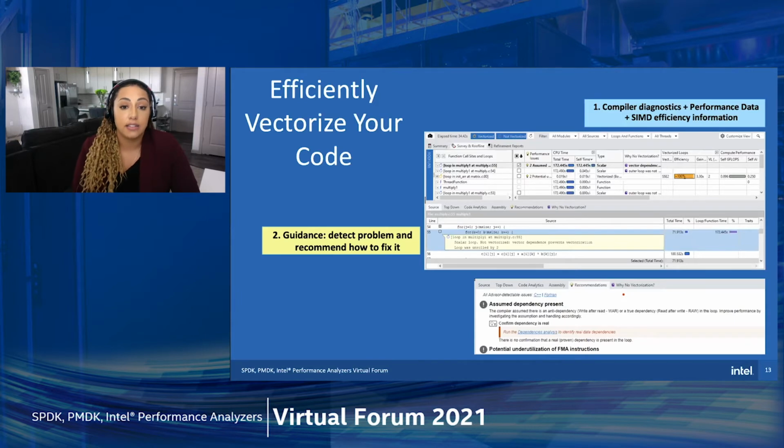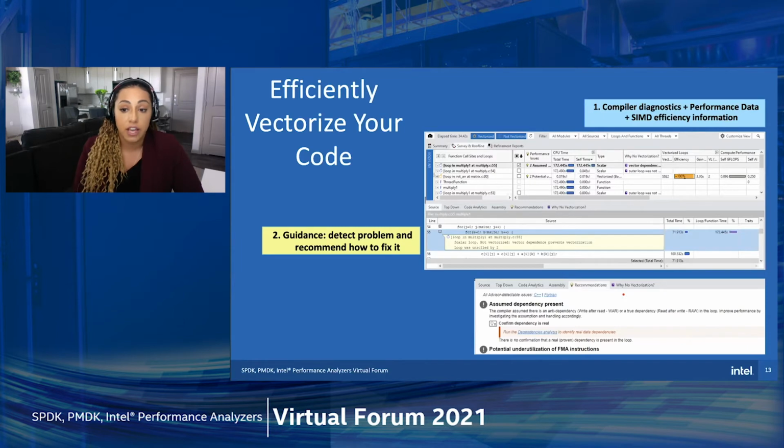We can see in this case, in that top loop there, it's detected a possible vector dependency. Because the compiler is always going to play it safe. It could be looking into different things, and it's always going to lean on the side of not vectorizing if there's anything in question here. So here we can see a possible vector dependency, but there are a number of reasons, right? The compiler could not vectorize because it thinks the gain is going to be too low, or it only vectorizes inner loops by default. So again, there's a number of reasons as to why the compiler could be unable to vectorize a certain loop. And you're going to get that reason in this why no vectorization column here.